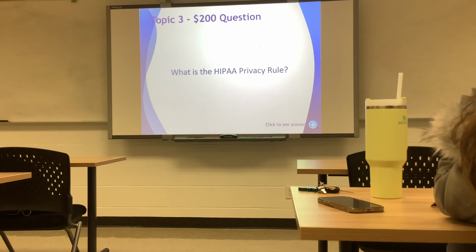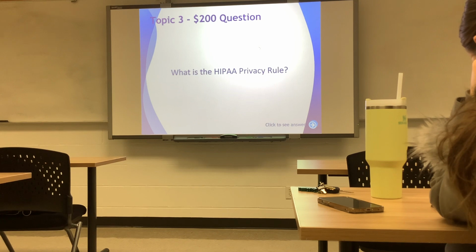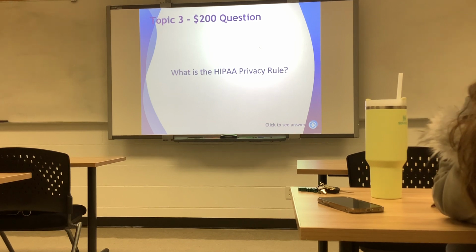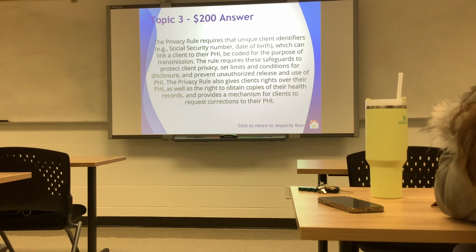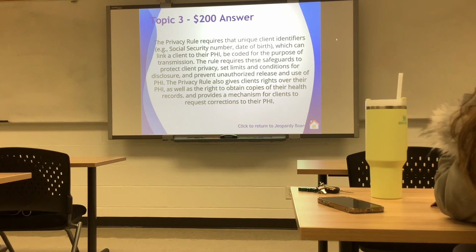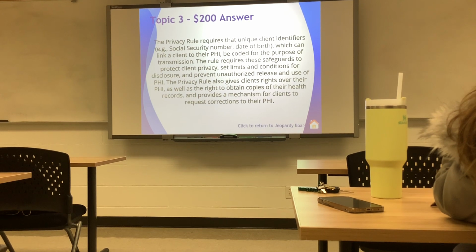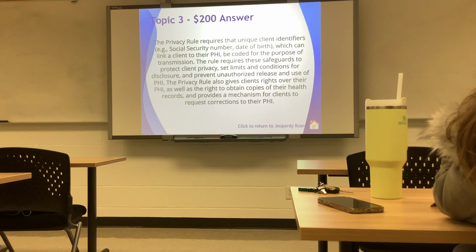What is the HIPAA privacy rule? Not sharing patient information unless we have permission. The privacy rule is looking at our unique client identifiers. Examples here would be social security number, date of birth. What else can we use as those client identifiers? Their MedRec number. Yep, so full name, date of birth, MedRec number.